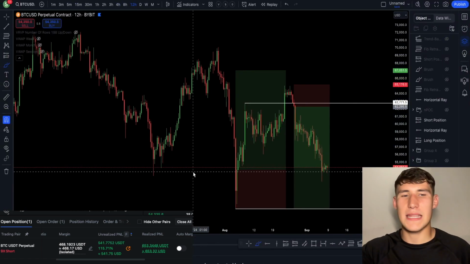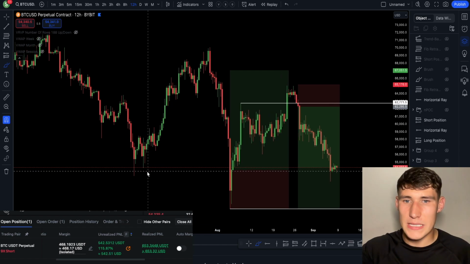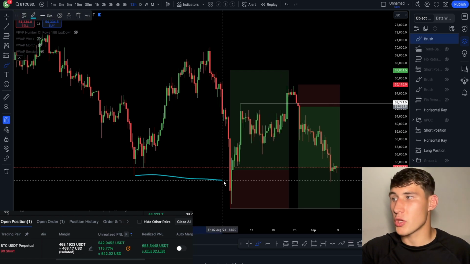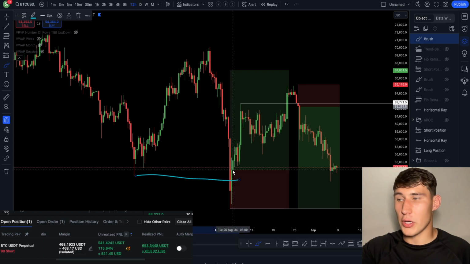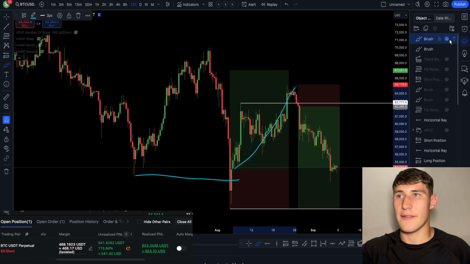And for me, that is the perfect opportunity to be getting into a long trade, right? Of course, I waited patiently for a trade entry trigger. We got that trade entry trigger here on the failed auction. We took the long trade and of course we rode that all the way up to $65,000.